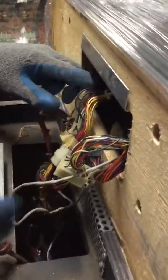So as you can see, we have the head folded forward. You see how it's right up against this, I guess we can refer to it as a pedestal right here. You want it really tight. Look at the wires. They're all nice and loose here. You don't want them too far forward because it will make these wires and connectors too tight and can perhaps pull them off of these boards up in here.